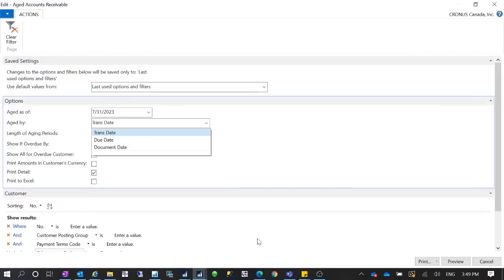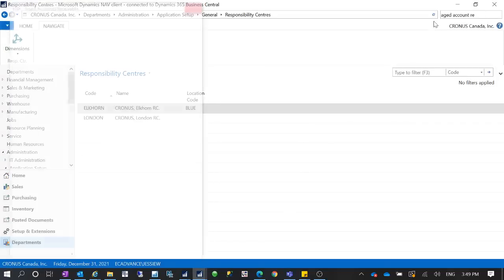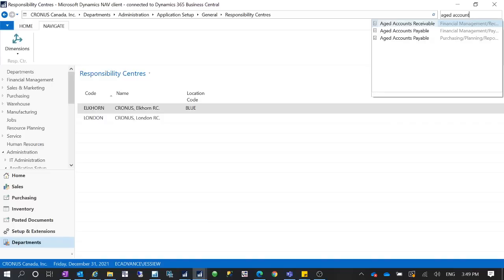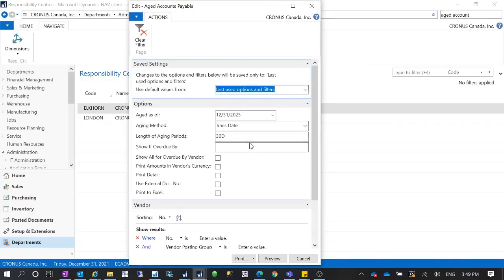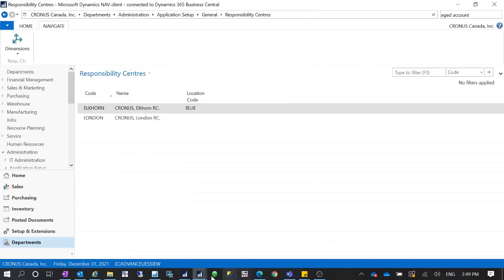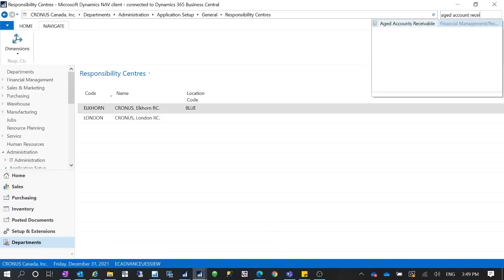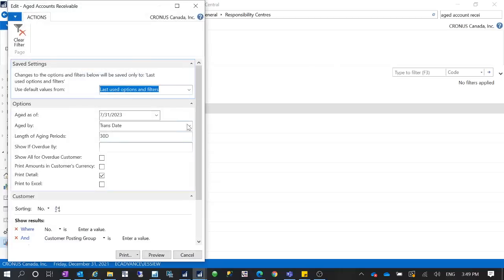On the Azure accounts receivable, this is for the sales side, so it's the posting date of the sales invoice. If you are looking at the Azure accounts payable, you also see the trans date on that report, but this looks at the posting date of the purchase invoice. Okay, so then if we go back to this Azure accounts receivable report, we can use both reports, and they have these three options on both.